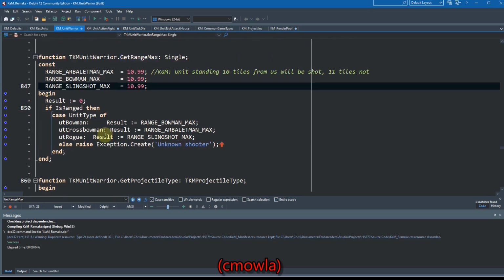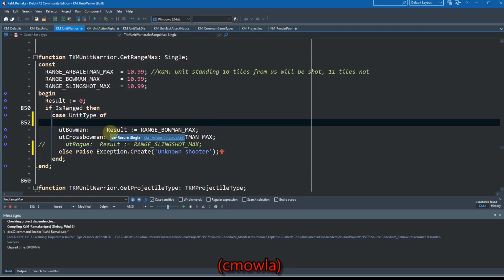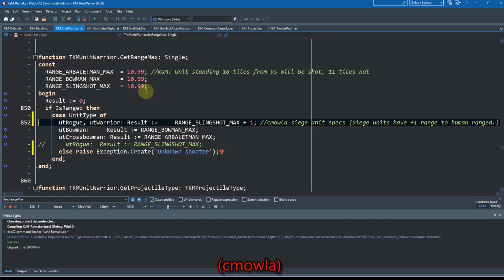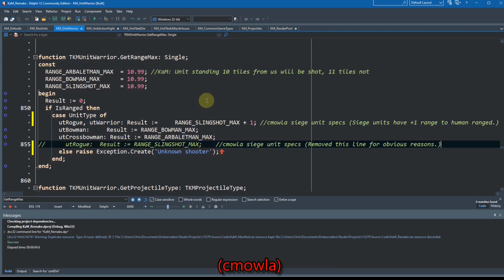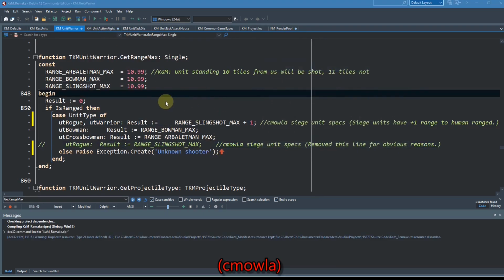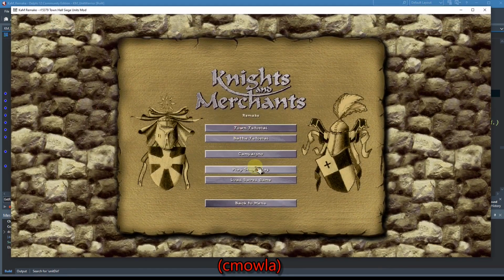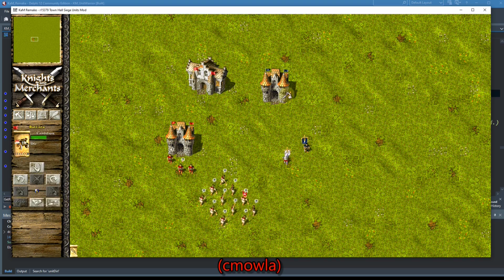Alright, so I'm going to remove this line, and I'm going to comment it in a second, but I'm going to paste this line here with that comment. I could have just made it 11.99, but whatever. And then, okay, let's try this again. Does the ballista or warrior actually fire the ballista bolt now? And we should be able to hear it and everything when he does.